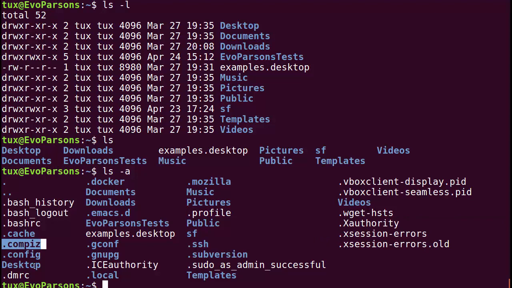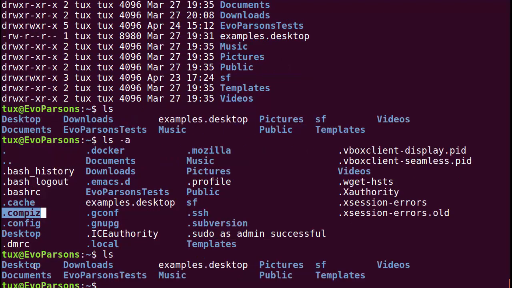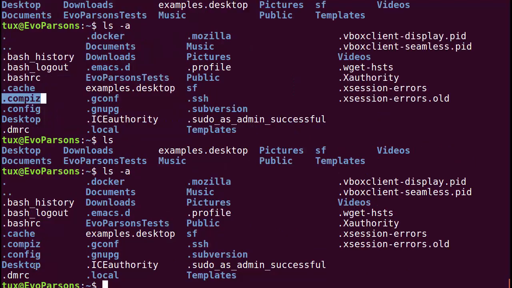starts with a dot. The funny thing about Linux and Unix in general is that if you name a file or a folder and the first character of that name is a dot, that's perfectly legal. But that means that by default, when you do an ls, you don't see that folder or that file. It's a way to hide the file very easily, by just putting a dot as the first character in its name, file or folder. But sometimes you want to see exactly what's there, so you can do ls -a.